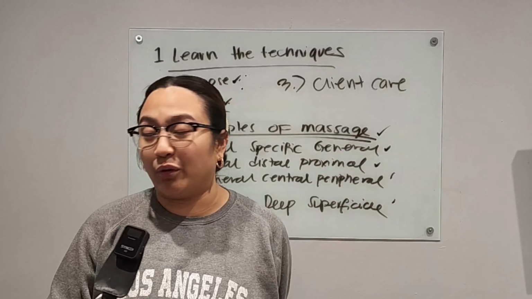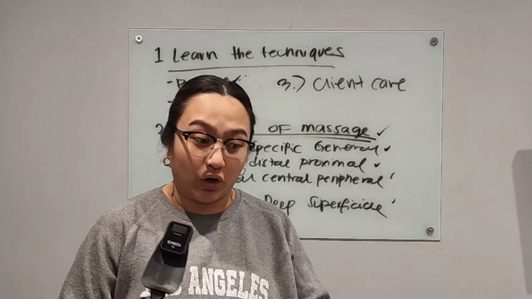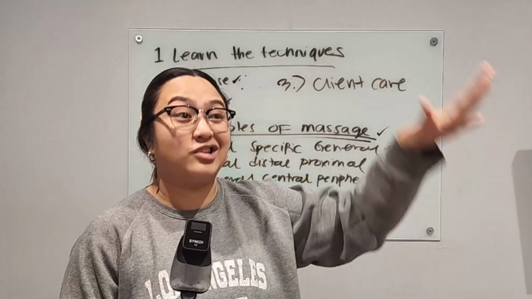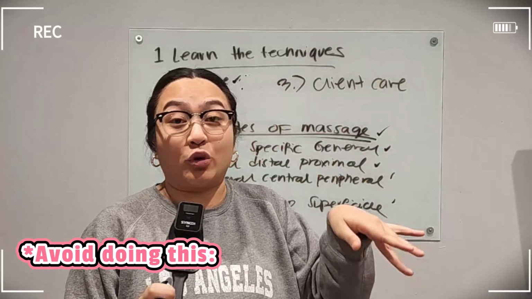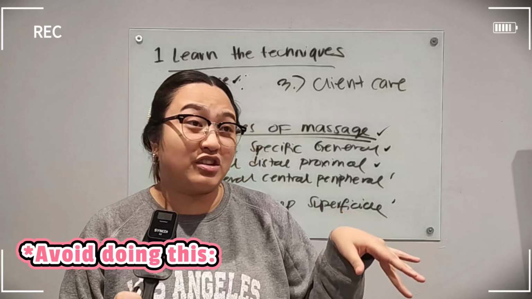So for example, you're doing trigger point. You're looking for the trigger point. As you're looking for the trigger point, you're like, oh my god, I found here a trigger point. A trigger point is a hyper-irritable spot that causes pain, and because of this pain, you're having this tenderness.